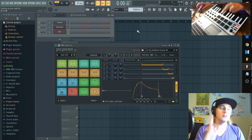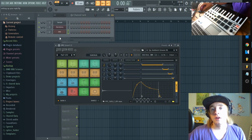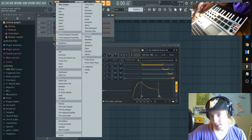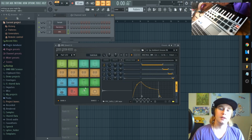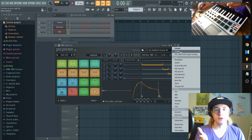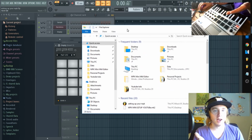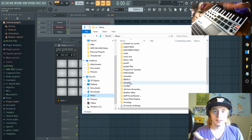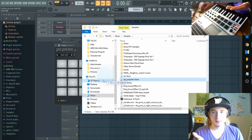Let's take a look at how to use the pads, okay? So you'll want to open up FPC. So just go to Boom, FPC, load it. I have FPC loaded here as a default. It'll open up like this. If you want to put your own sounds in it, you can load up an empty one. And then you can just go to your sounds in your file explorer and you can just drag them in. It's very easy. Music, samples, and I'll put in this.